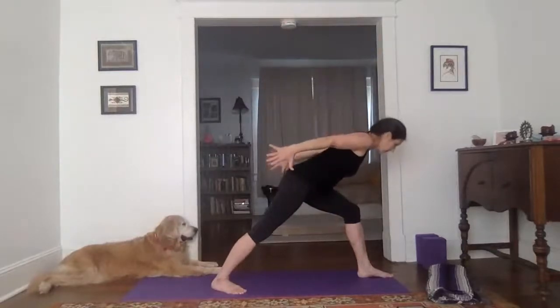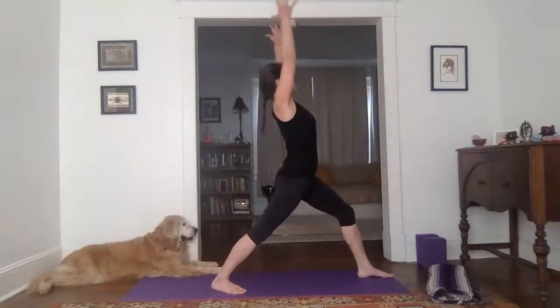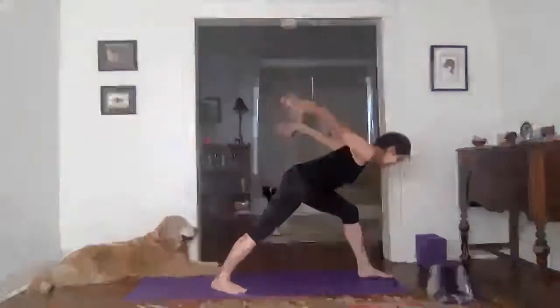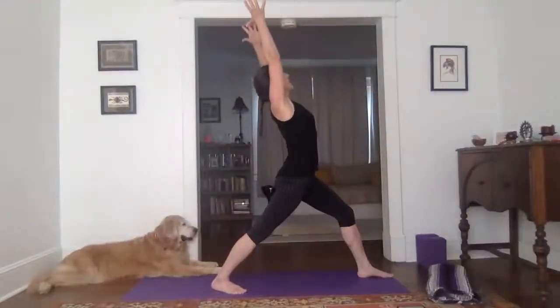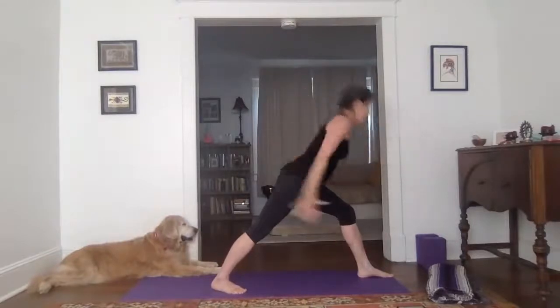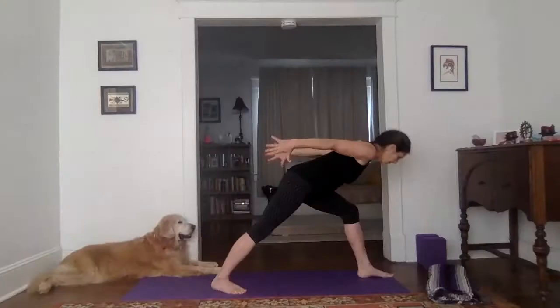Exhale and reach forward, hinge from your hips. Press down through that front foot. Inhale, lift up, a little bit of core work here. Exhale, hinge forward. Inhale, lift up. Exhale, hinge forward. Inhale, lift. And exhale, hinge forward.